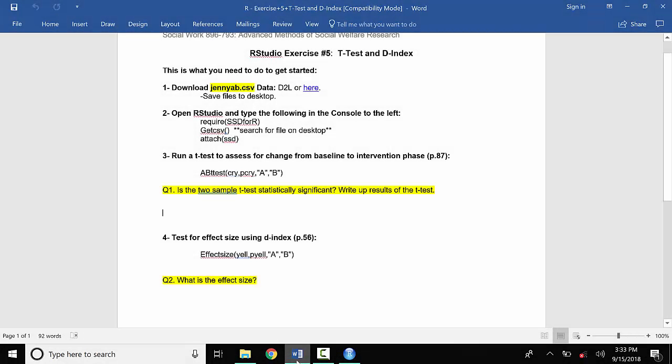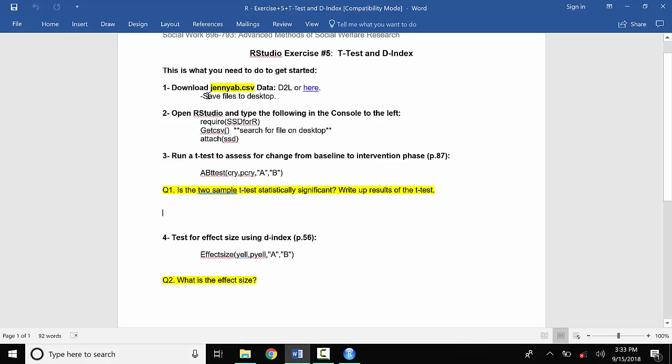Okay, so in this fifth and final RStudio activity, activity number 5, we're going to be testing for statistical significance and the strength of that test. This would be the last step that you'd be doing for your paper as well. This one we're not going to be doing as much graphical representation or write-up, but this is more like the quantitative analysis of baseline to intervention.